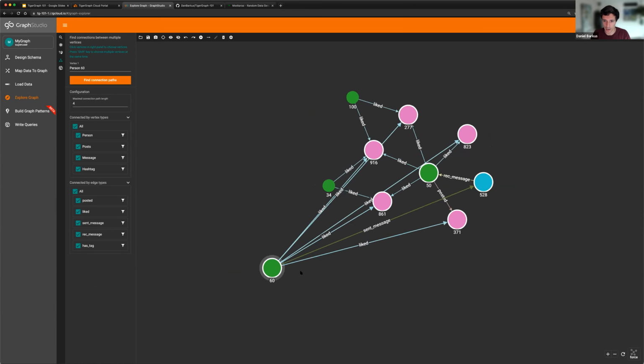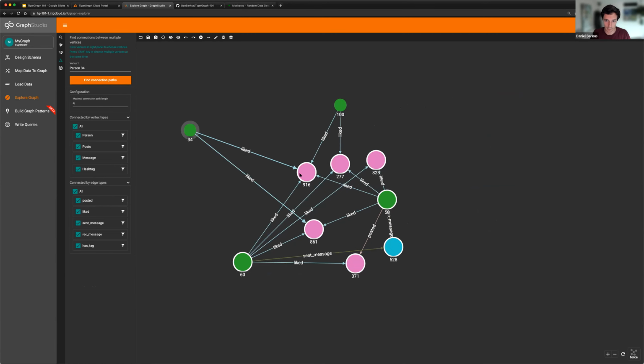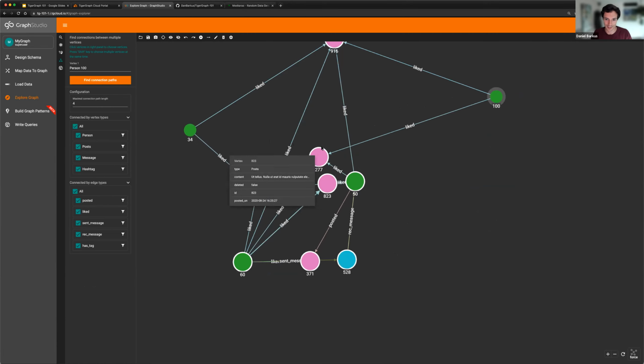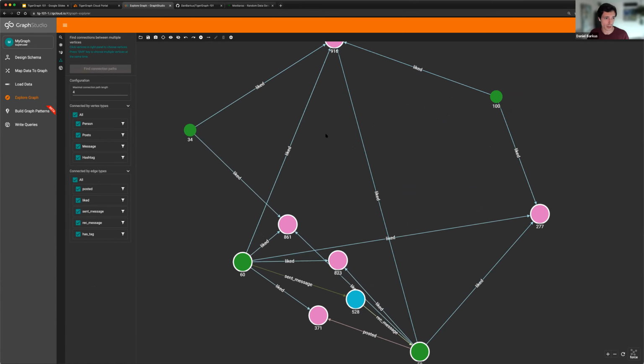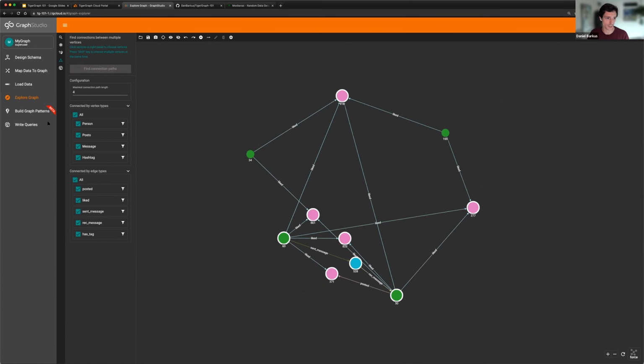We can lay that out. And with anything here, you can drag it around, and this is half the fun of the graph, is sort of playing with your data, so to speak. But there's obviously some cool things you can do there. And then going a little bit further, we can get into queries.